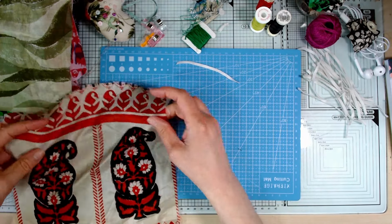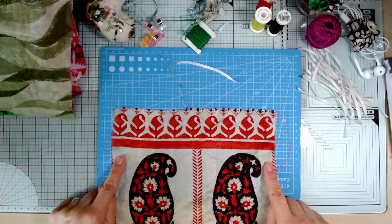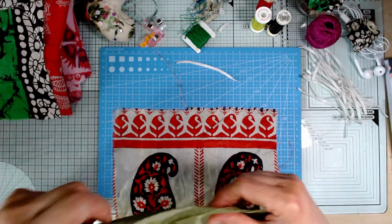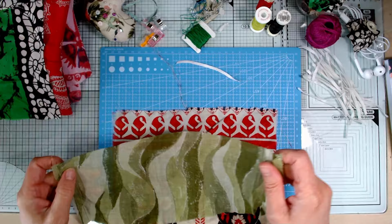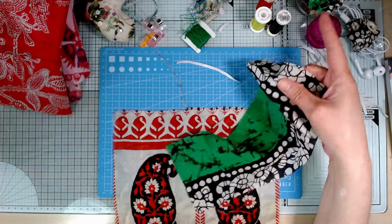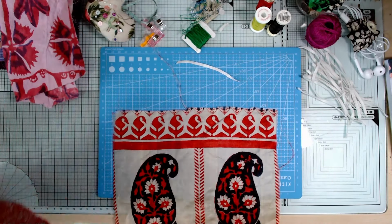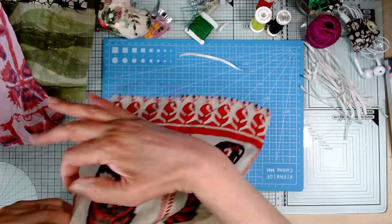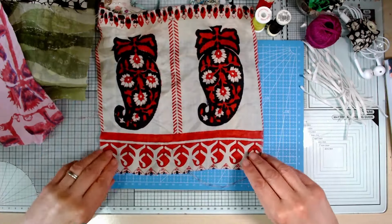So that's long enough. I could use this piece. This across here, that would be quite nice. Any of these pieces would work. That would definitely work. I could do a longer one with that. This is what I've used for the one that's on the jar. Any of these would do. That would be really pretty as well. Okay, I'm going to go with this. Let's give myself a challenge of silk.